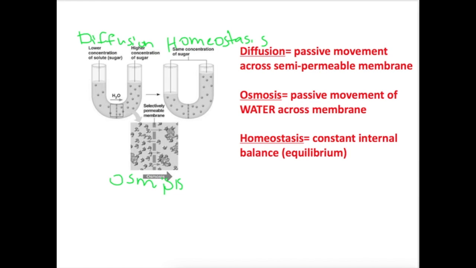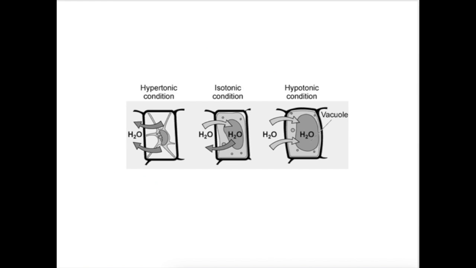Now, the last thing we're going to talk about is what this actually looks like when we are visualizing a cell. So we did our egg experiment in class, and we put them in different solutions and saw that they changed shape and changed color. Now let's look at what a plant cell might look like when it is placed in different types of solution. The last thing that we're going to annotate on our homework notes for our review today is what this looks like in a cell. So we have three types of solution. The types of solutions that we're looking at are going to be either hypertonic, isotonic, or hypotonic.